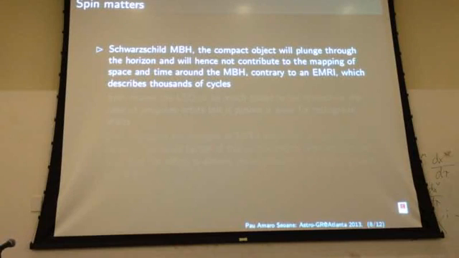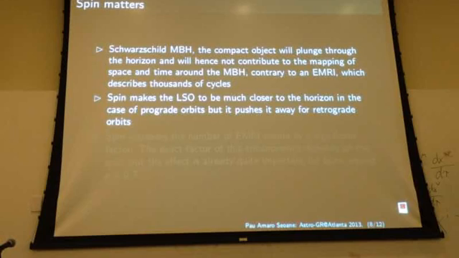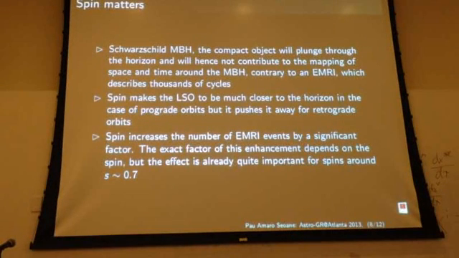And in principle, if the central massive black hole is not spinning, you will hit it, and you're not getting into a three cycle. You will get a few bursts, maybe, but not more. Now, we know that massive black holes are spinning, and Mike was also explaining this yesterday, spinning makes the last orbit much closer to the horizon in the case of prograde orbits. Unfortunately, this is not a symmetric situation. So you enhance the event rate for the simple reason that you are getting to a region where you have the bulk of stars. You are gaining, say, a factor of 10 in radius, you are gaining a factor of 1,000 in your observable volume, and this is important. This is already important for spins of about the order of 0.7.